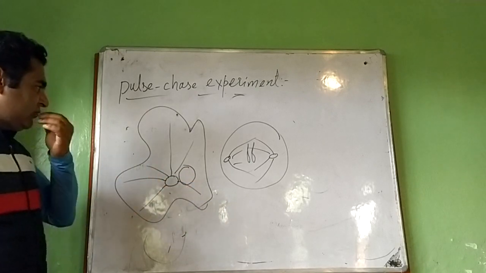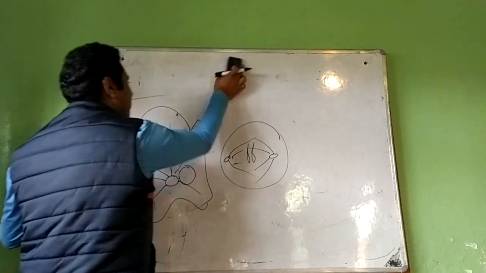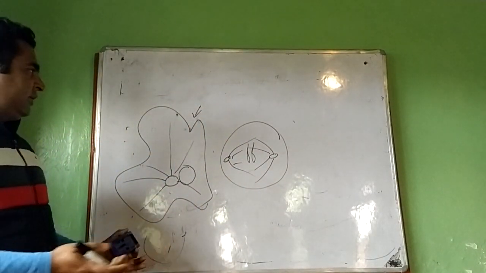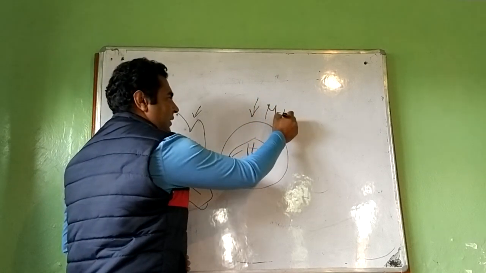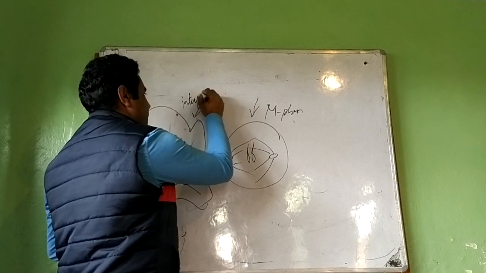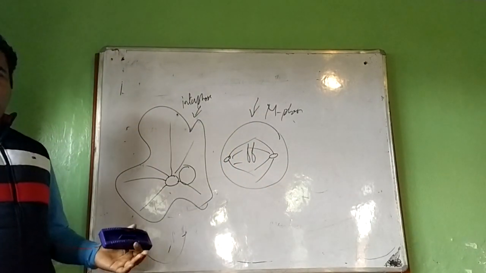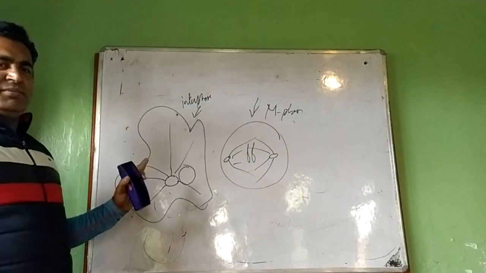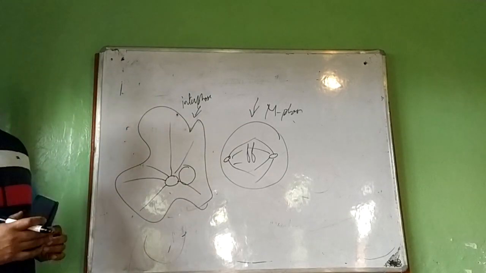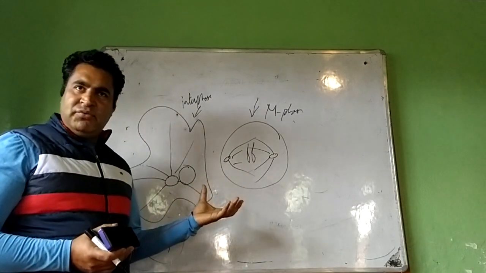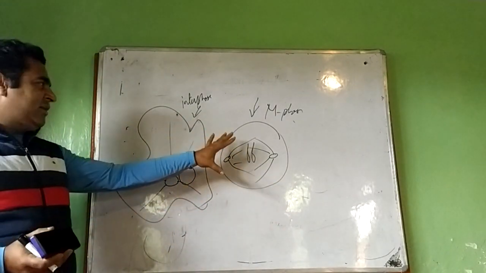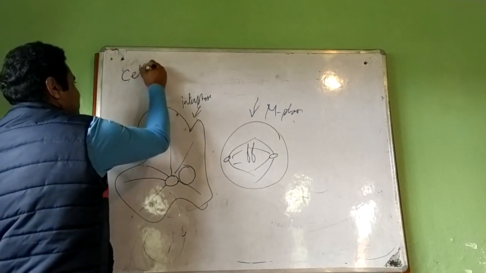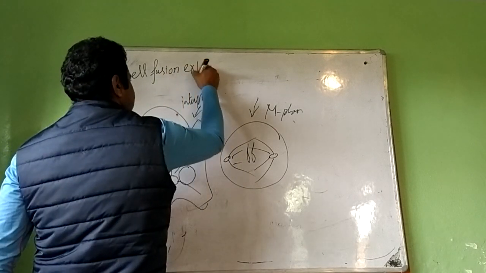So the next question in the field was about the factor. What is the factor that governs the status of the interphasic cell, and what is the factor that governs the status of the M-phase cell? We can very well biochemically, metabolically, and morphologically distinguish these two different stages of the cell cycle. So the next very important question was: is there any factor which is responsible for maintaining the different states of these two cell stages? For that, cell fusion experiments were performed.